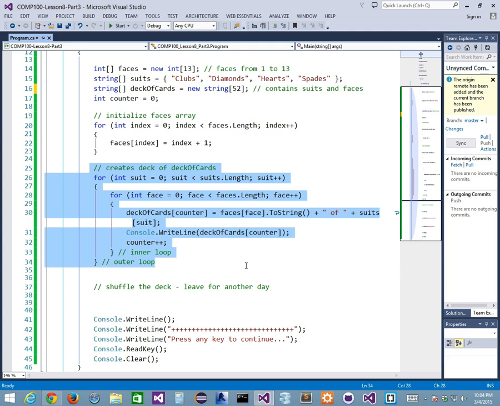Let's initialize all of my clubs, from 1 to 13, that's one loop. Now I'm going to do my diamonds from 1 to 13, that's another loop. I can do my hearts from 1 to 13, that's the third loop. And spades from 1 to 13, that's the fourth loop. So I can do them each individually, or I can do them all at once.